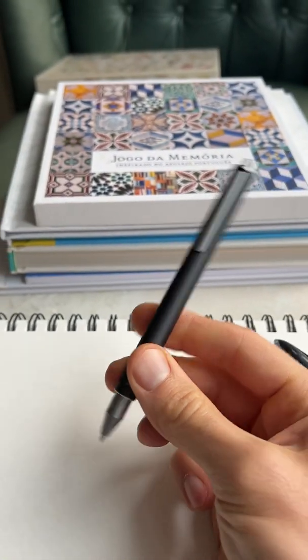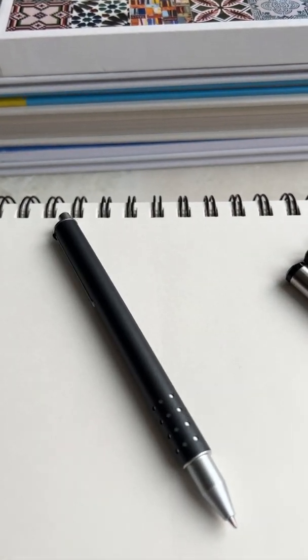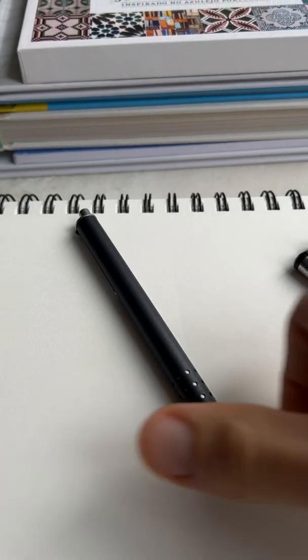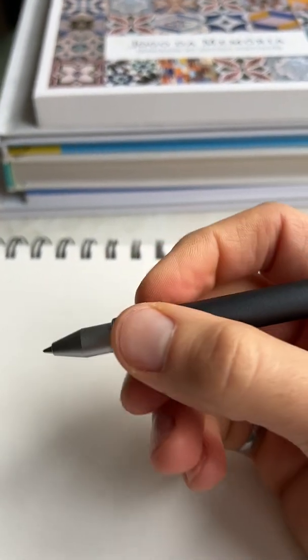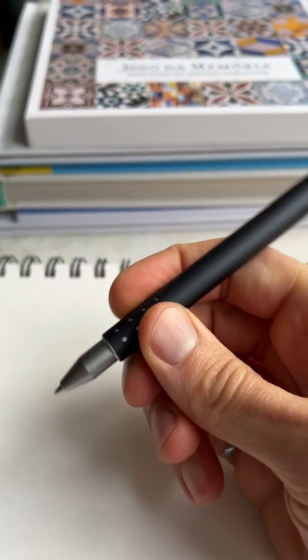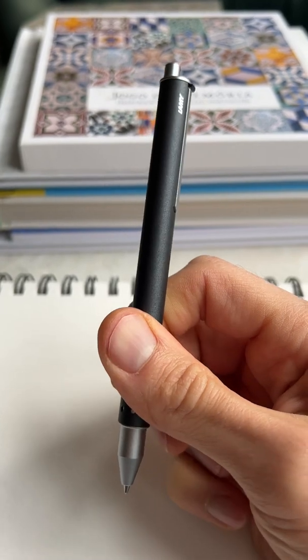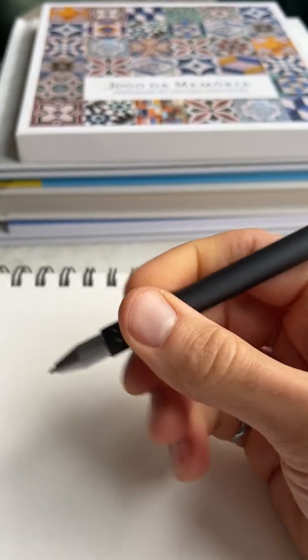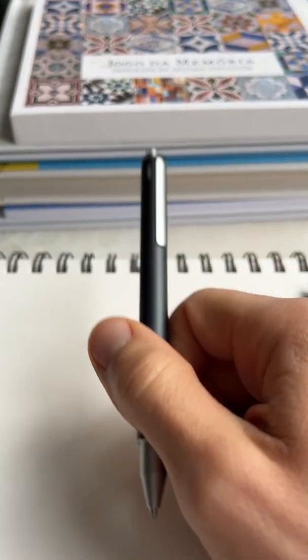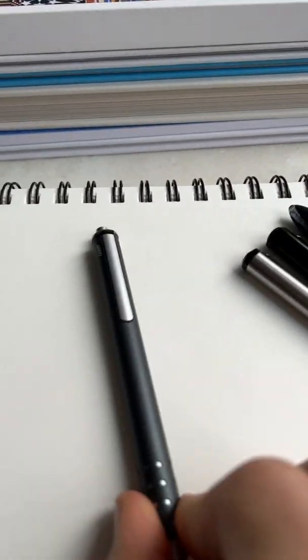It doesn't look thick when you see it in a picture. Definitely doesn't look thick when you're looking at it out of context. But as soon as you pick it up in your hand, it has much more thickness than I would like, or I would expect in a pen that is this kind of straight minimal pen. Some fountain pens and certain writing pens that are more rounded tend to be fatter, and some people like that grip. I'm not. Let me compare it with a few different things here.